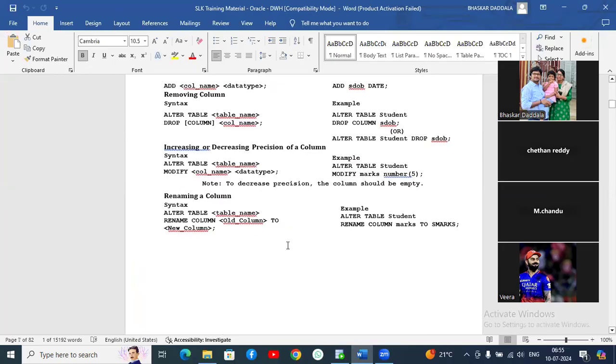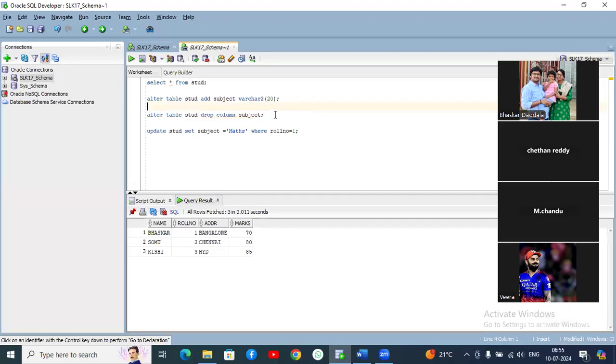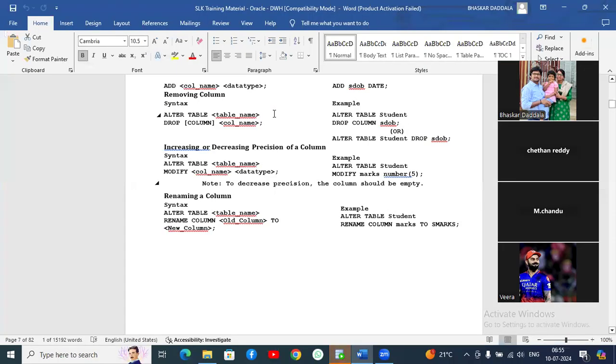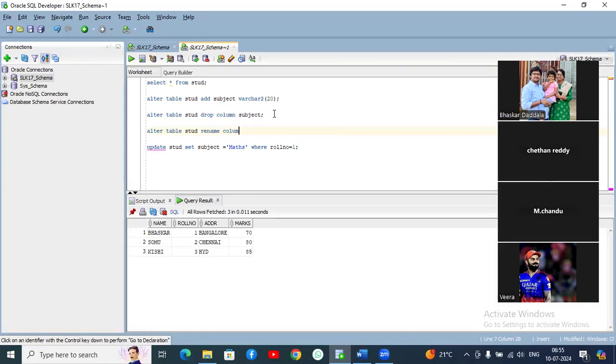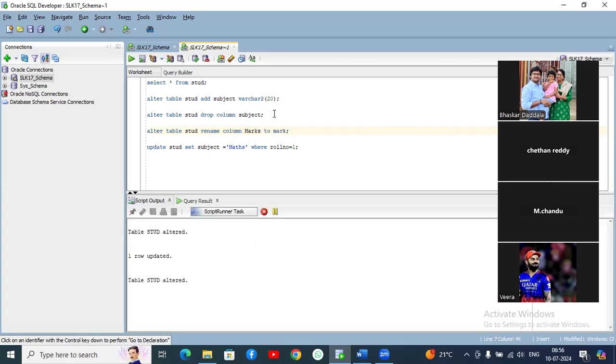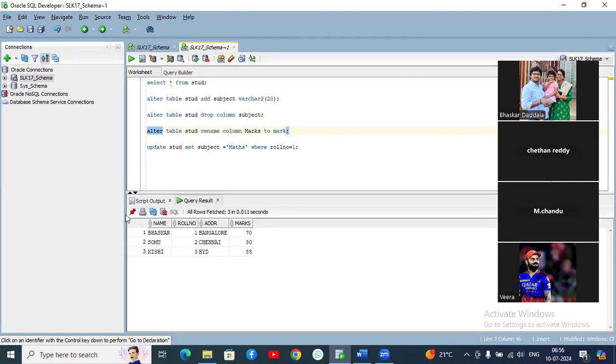Okay, to rename the column, this also uses alter table, table name, rename column, let's say marks to mark. See, the table is altered. This is the previous query result, I'm just pinning it.